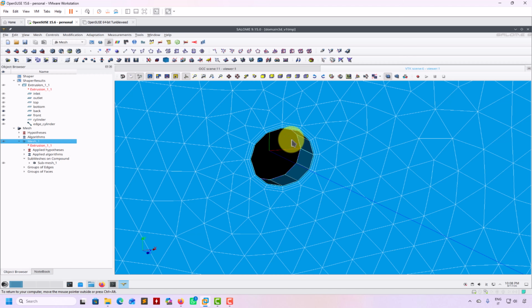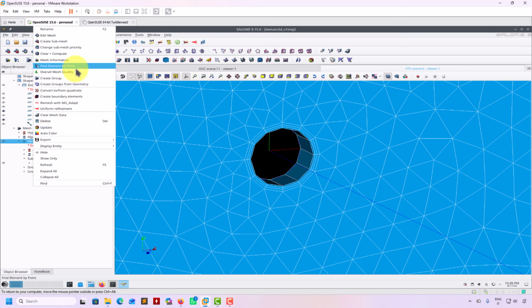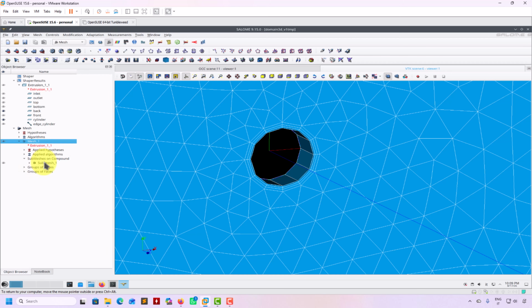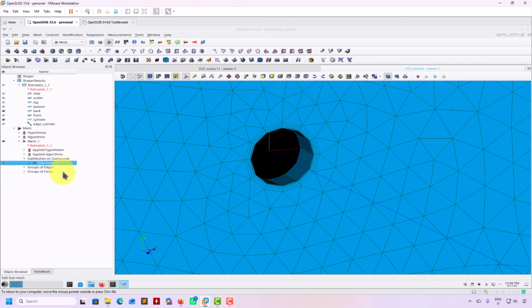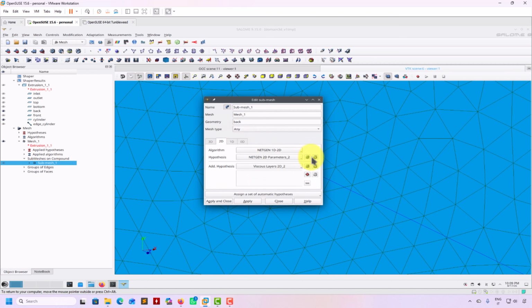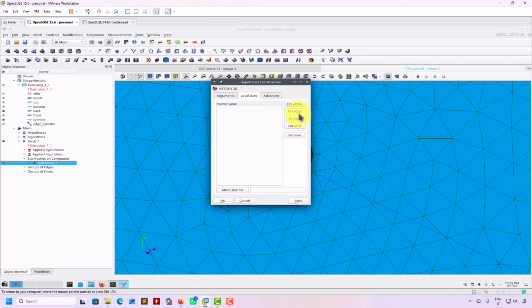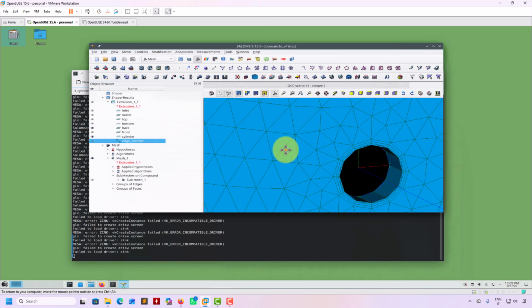Now you want to add the refinement in the cylinder. It's up to you. New submesh. Okay, I already showed you how this case is set up. But let's do something different. I don't need to create a new submesh because I know that I can access here in local sizes. I can access that edge. It will be this edge, annoying behavior.